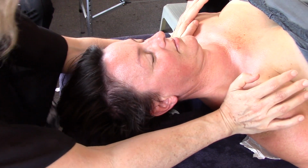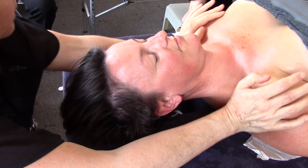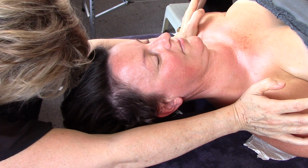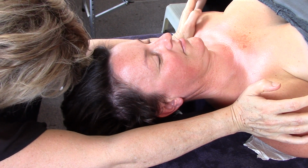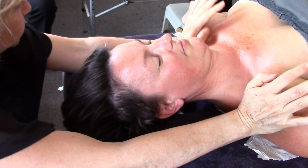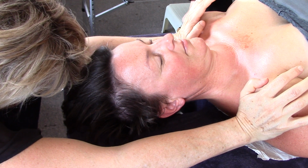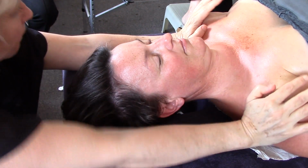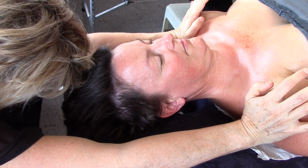I'm also going to do this one because she has problems with the upper traps and the supraspinatus. So we're going to go push. 1, 2, 3, 4, 5, 6, 7, 8, 9, 10. Yes. And again, push. Yes. And again, push.